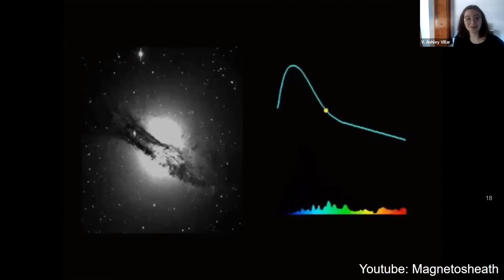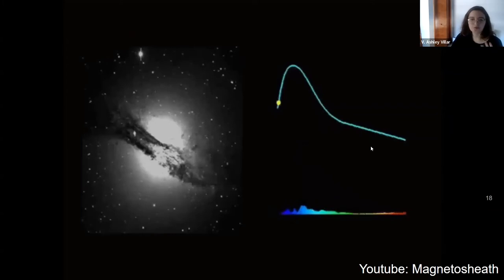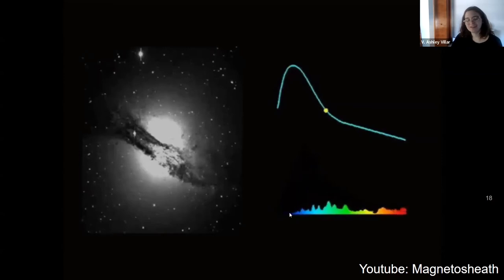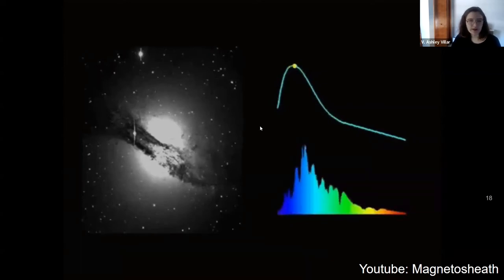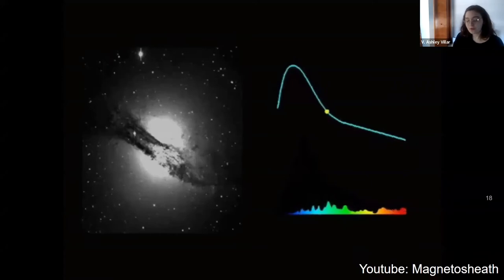So we do the best we can. And instead we use really large buckets, or a different way of saying this is broad filters on photometric cameras. So it's similar to literally the cameras we have on our own phones, but clearly on much bigger telescopes. And what we do is we say, well, what are the blue photons doing as a function of time versus the red photons. And if we make a plot of that, what are the blue photons doing as a function of time, we get something like this. And that's what we call a light curve. It's not nearly as good as having a full spectrum, but our job is to use this light curve using special statistics and machine learning, trying to still get that best guess of what the underlying physics is.